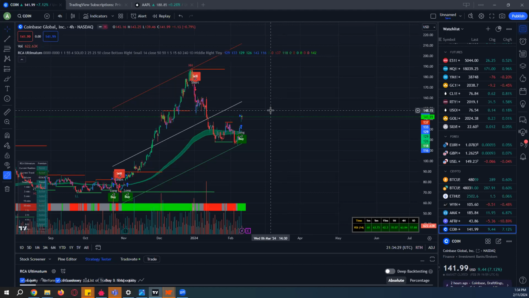Overall option flow is bearish on COIN. So it may go till that point, 150, 160, and we may see a big drop. Again, 4 hours, or you can use daily. Last time when we got a buy signal from nearly 40 or $50, it went all the way to $190. It touched the resistance, and again we got a sell signal there. From 190, it dropped to 120. Now again, we got a buy.